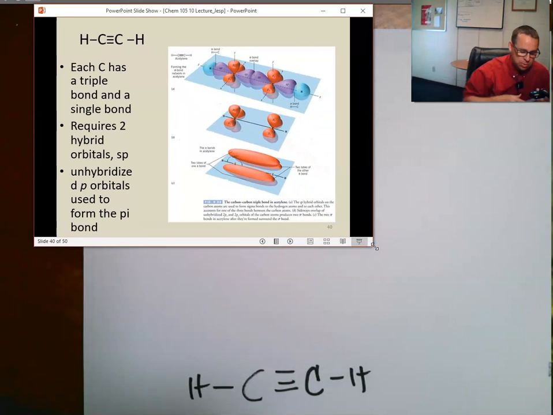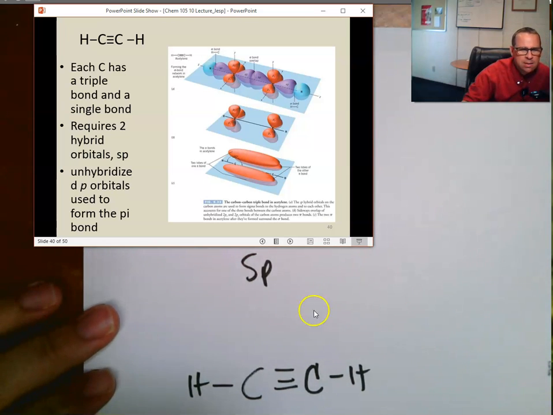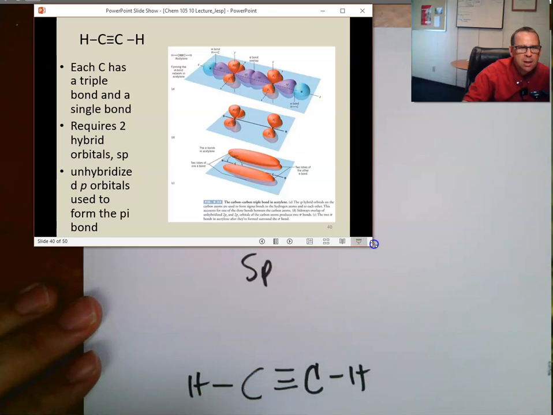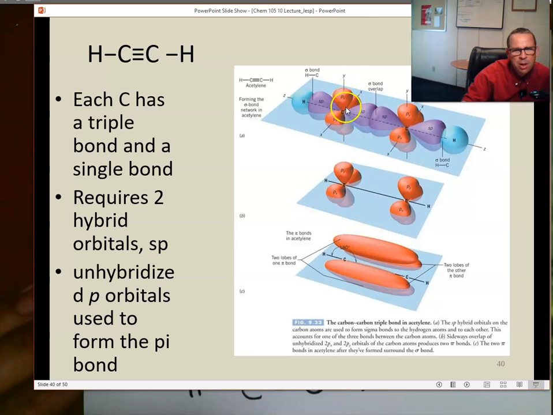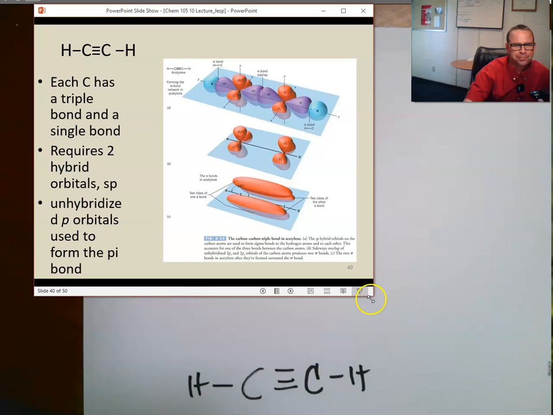It'd be sp. That's right. It's sp hybridized. It took an s and a p and extended two regions of electron density to its neighbors, but that means it left behind, this time, not just one p orbital, but two p orbitals. And so when you get an overlap between the two sp hybrid orbitals, there can also result an overlap between the remaining two p orbitals and result in two pi bonds. Does that make sense, Landon?